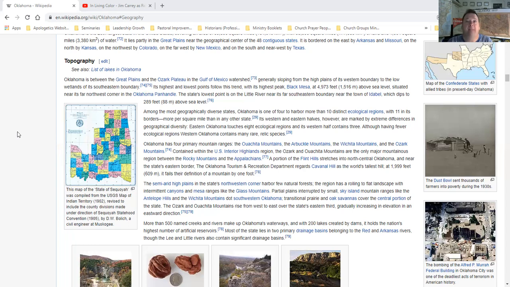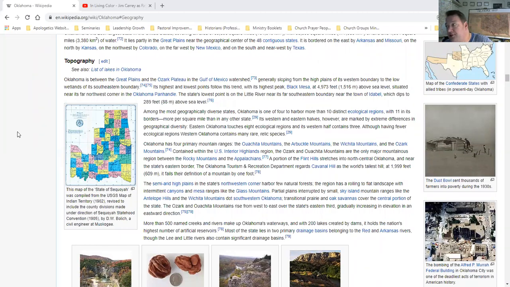Tourism. That's why I had you go to traveloklahoma.com. Tourism, economy, immigration, people groups. These are all the parts of human geography.